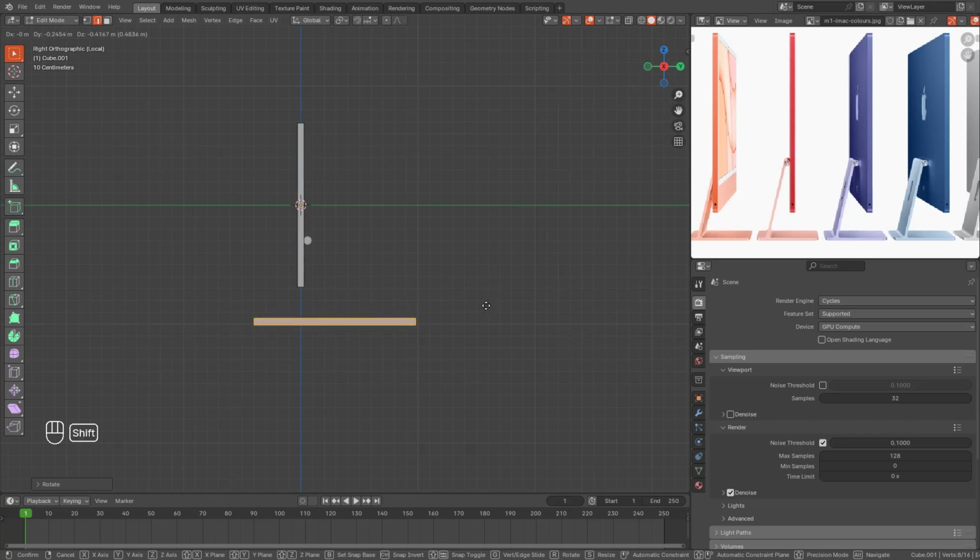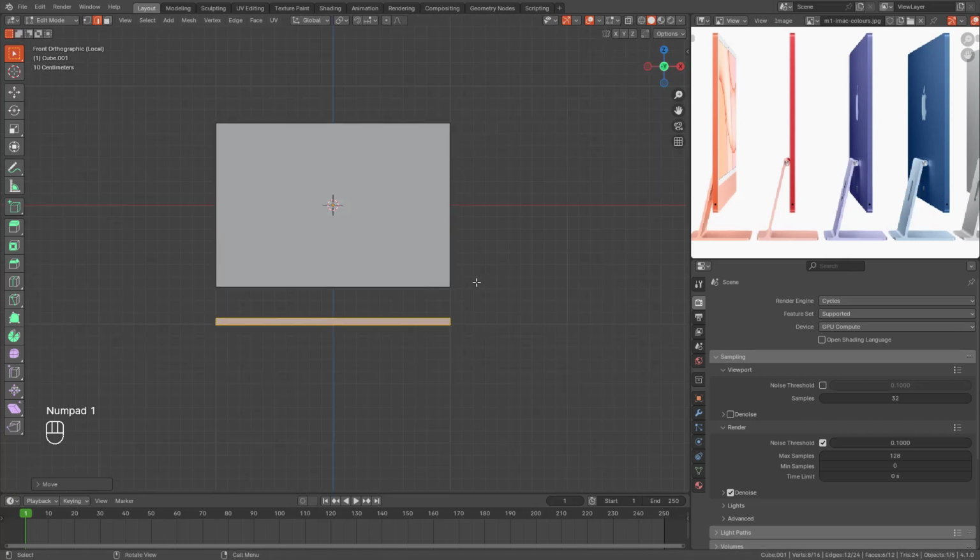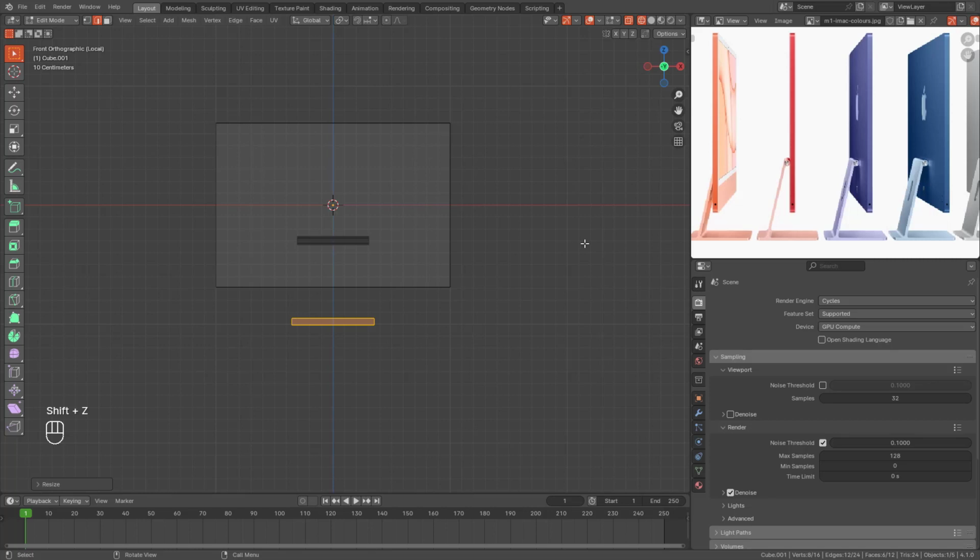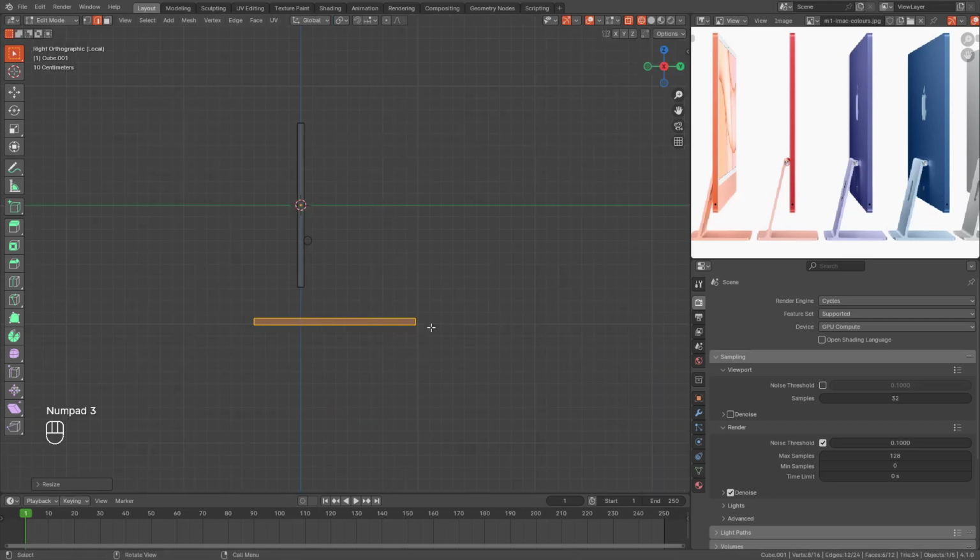So put them here. You can hold down Shift for more precise movements. S X, make it smaller. Shift Z, actually I'm not sure, but I think these are the same length or width, I would say. This is it. 3. I should bring these edges closer. I don't know if you look from here.